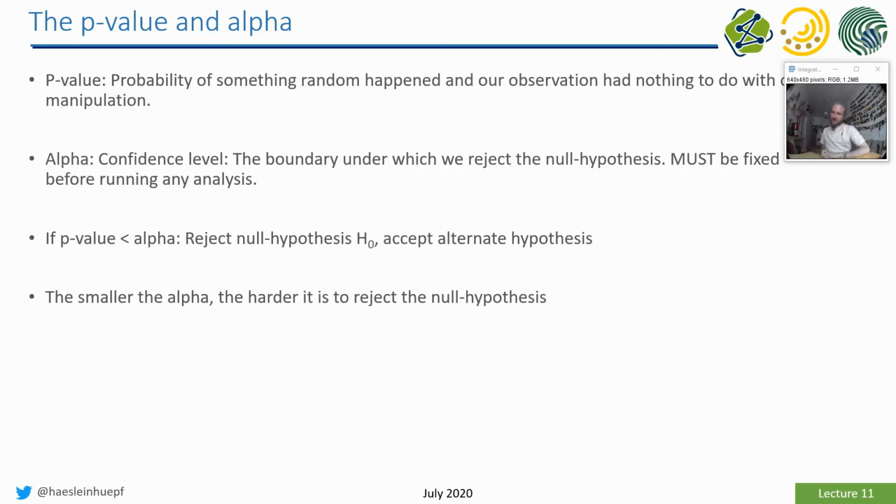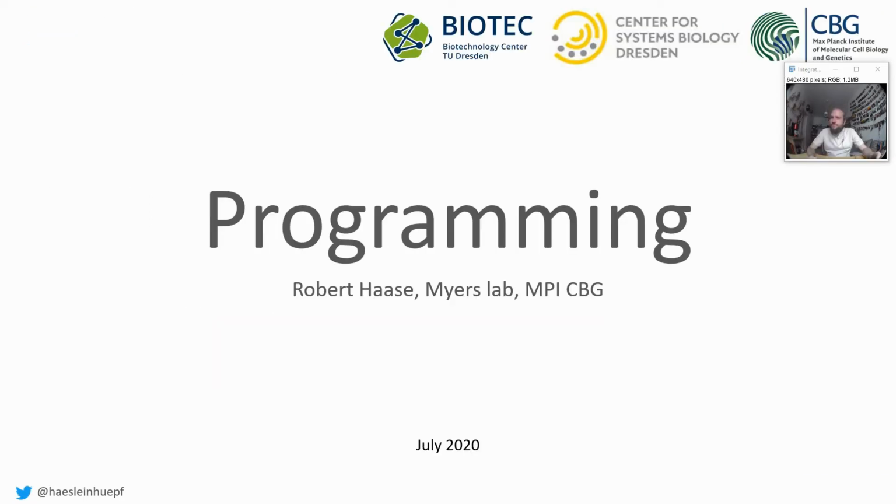So if I reject my null hypothesis because my p-value was 0.01, then this 0.01 expresses my probability, my likelihood of being wrong when drawing this conclusion. It is very unlikely that I'm drawing a wrong conclusion, but still possible. So that's what the p-value tells me. And the smaller the p-value is, the more unlikely it is that I'm drawing a wrong conclusion when I reject the null hypothesis and accept the alternate hypothesis. So this is basically what the p-value tells us.